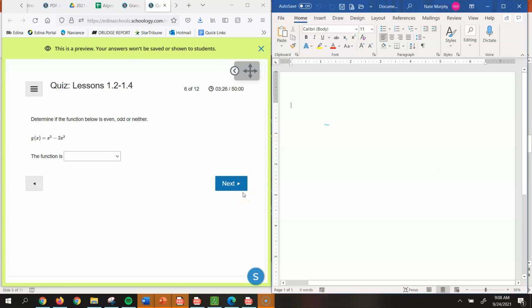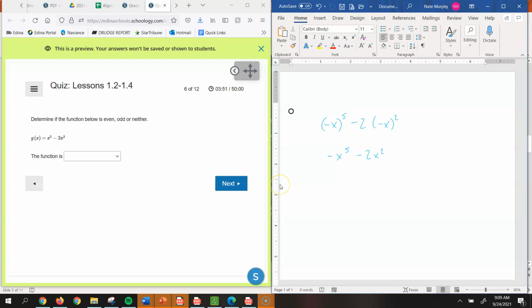So to do that, I'm going to do this over here on the right side. I'm going to replace x with -x. We'd have -x to the 5th power minus 2 times -x squared. Any time we have a negative base with an odd exponent, your answer after we apply the exponent is going to become negative. And anytime we have a negative base and an even exponent, your answer is going to come out positive. So that would come out a positive x squared, but then we still have this -2.